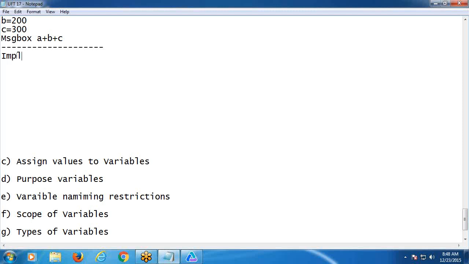Implicit and explicit declaration of variables.